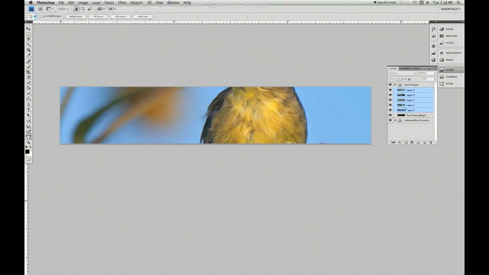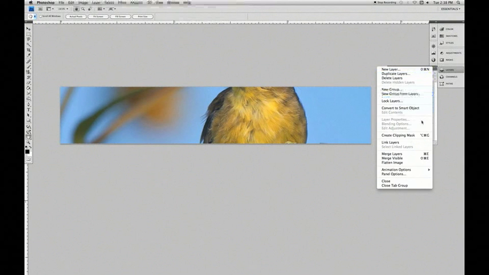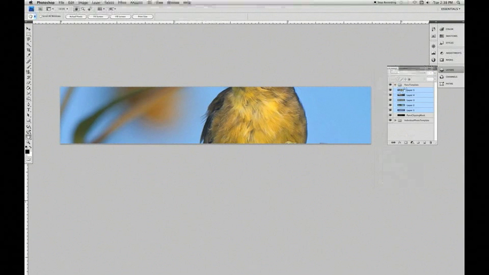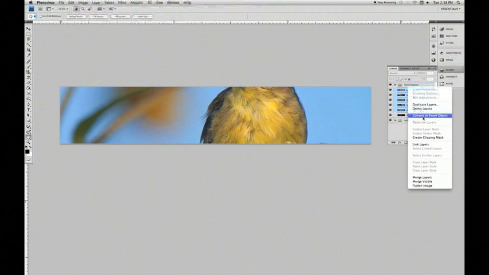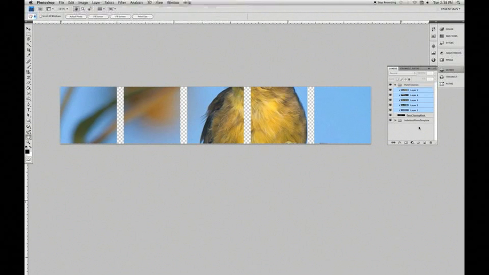Since I have all my images already selected here, I simply need to go up to the Layers menu options and click on Create Clipping Mask. Alternatively, you could right click and select Create Clipping Mask as well. Once we've done that, you can see all the image layers are being clipped by the Pano clipping mask, and it's showing us exactly how our 5 images will look in our Google Plus scrapbook photos section.